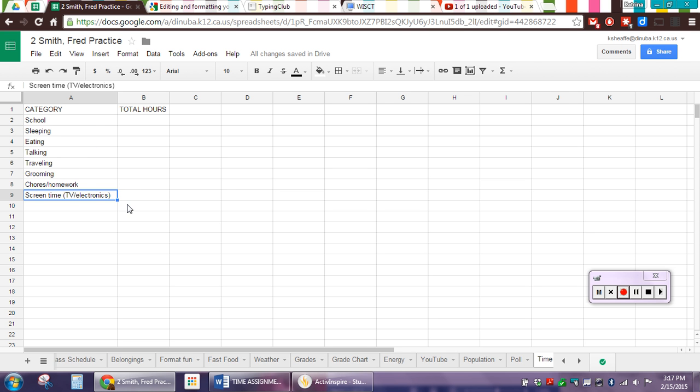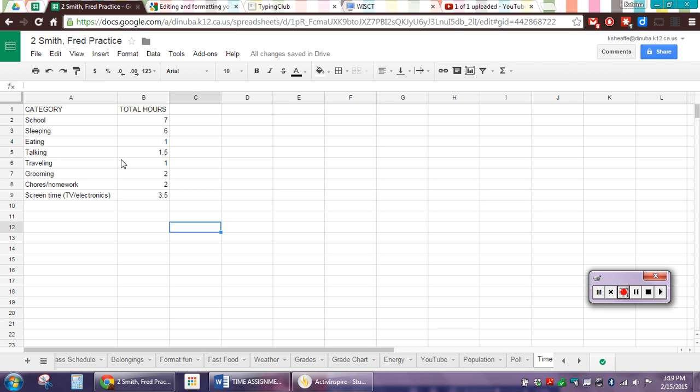Okay, so here's the kicker. You have to figure out how many hours you spend doing these items. And another kicker is that it needs to equal 24 hours because there's 24 hours in a day. We are going to make a pie chart, so we're going to be dealing with a set amount of time. And so we're going to determine the pieces of the pie based on how much time you spend.